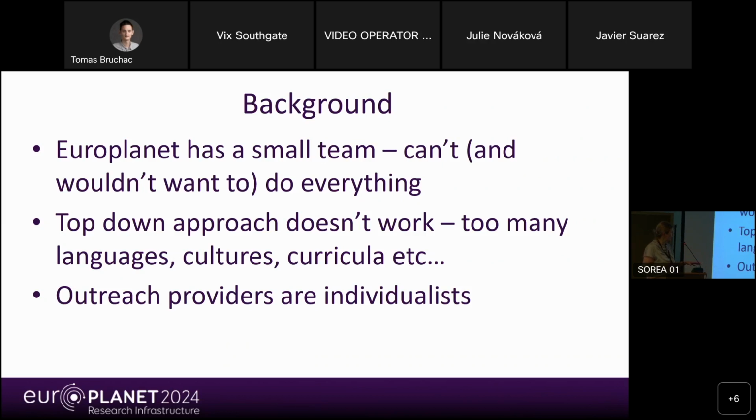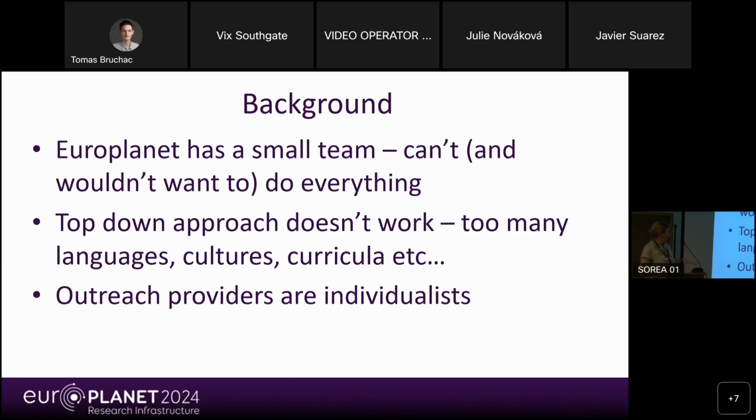A lot of that is voluntary, and so we can't do everything, but also we wouldn't want to do everything. Even big agencies, even ESA, and even if you talk to NASA about what they think of their outreach activities, they're not necessarily achieving what they would like to, because it's just so hard. Even in the States, where they have common languages, there are still curricular differences. Here in Europe, there are so many countries, so many regions within countries, so many curricula, cultural differences, different attitudes towards science, different communities, and different levels of engagement with planetary science. So we've got all of these different variables.